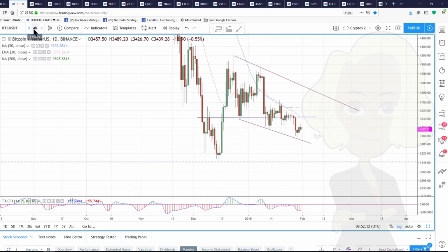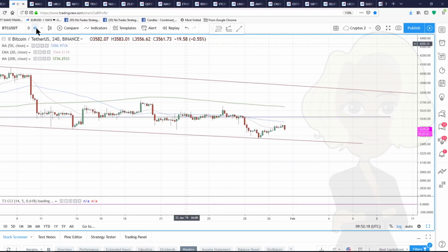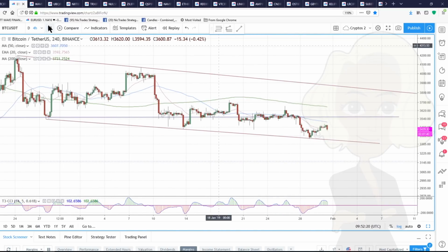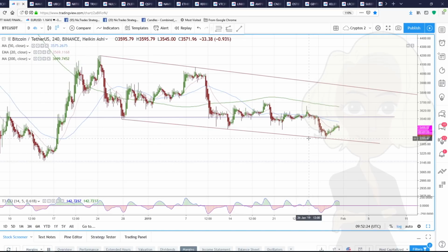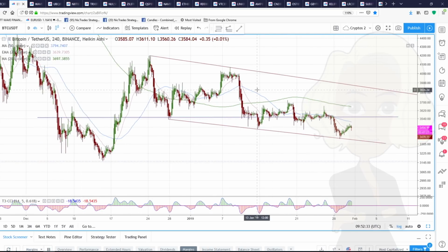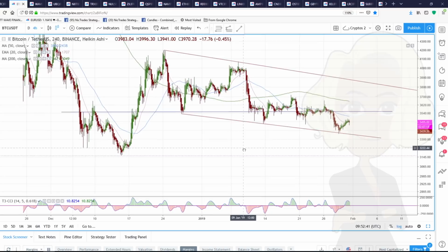So far, let's be honest, it's not inspiring, is it? Not only have we not gone far enough to reverse the downtrend, here we are at the 4-hour moving averages. The problem with a reversal is each time you turn around, you are going to bang your head on the moving averages until you get back above them all. But once we're above them, then happy days. We've got clear sky above and we should really move.